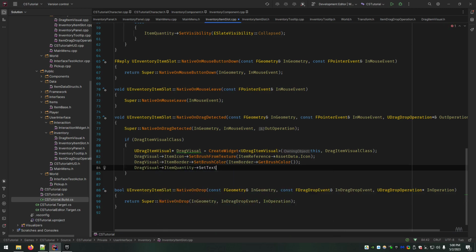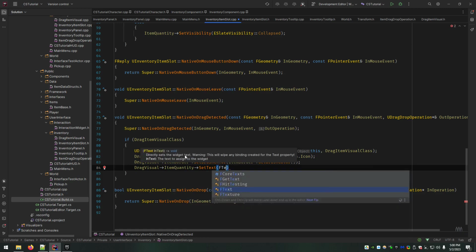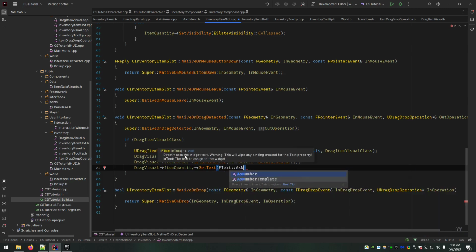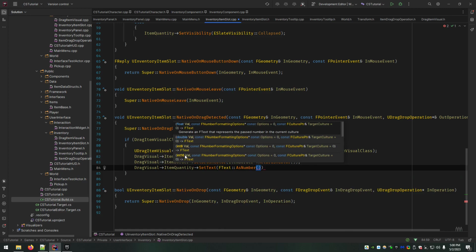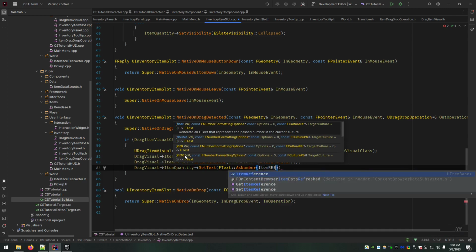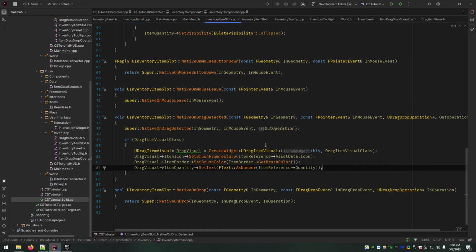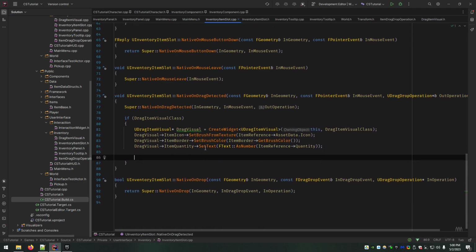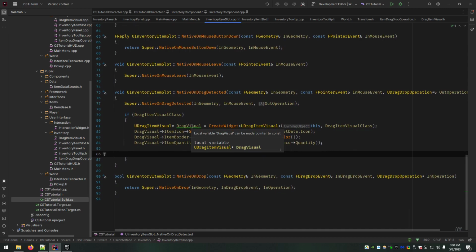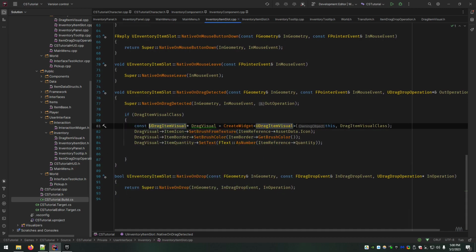We call set text, FText as number, and I'm going to use item reference quantity. All right, so that's it for the visual portion. Oh yeah, it can be made const since it's only being set here, being created, and then set some stuff.